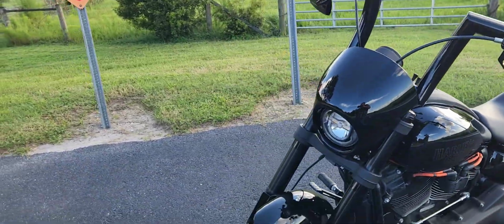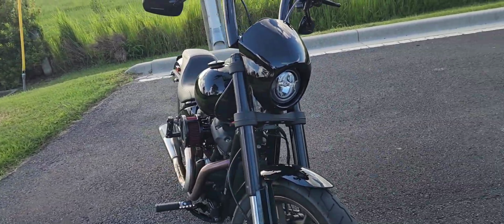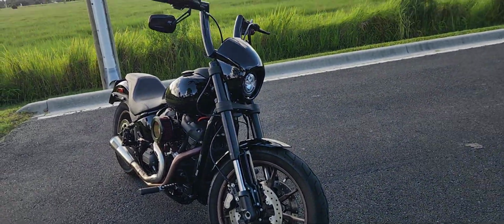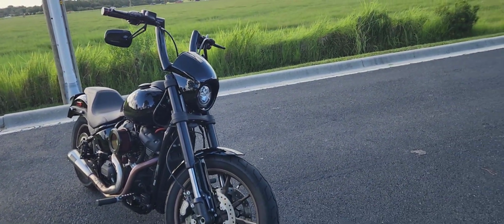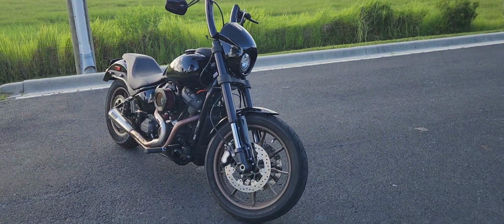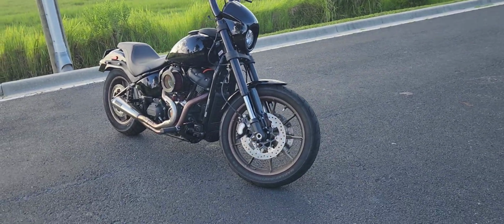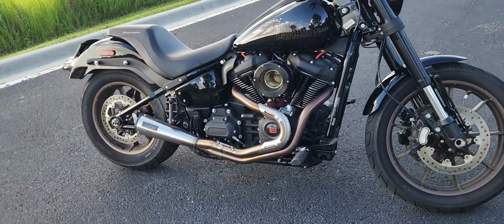My second favorite mod. Okay, so my second, third, and fourth kind of all go together. I did them at different times, but they still all go together to achieve one huge mod to the bike that really makes the bike stand out, that I love. So the next mod I'm going to say is the exhaust.